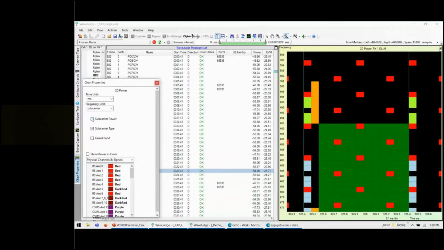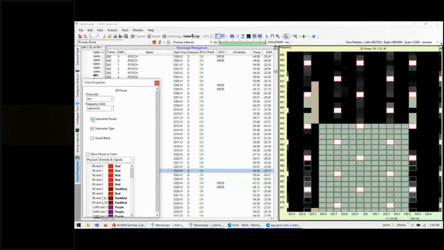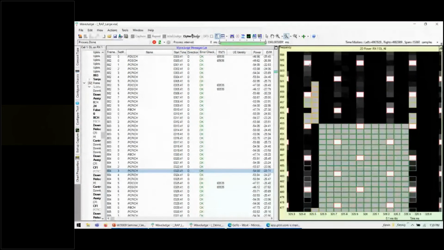Okay, so let me say that again. The picture is a depiction of where all these messages are supposed to be located. And what we can do is turn on the power measurement, and the white block is where the WaveJudge measured the location of the power to be. So we overlay on top of that map the actual transmitted power. Okay, and we can show you that the reference signal is 52.8 dB, and the PDSCH is 12 dB less power. So we can do a lot of power measurements on individual resource elements, resource blocks, messages.